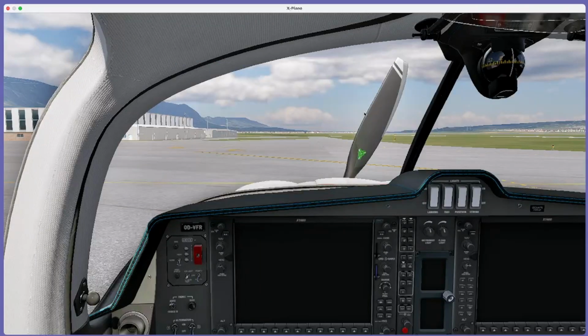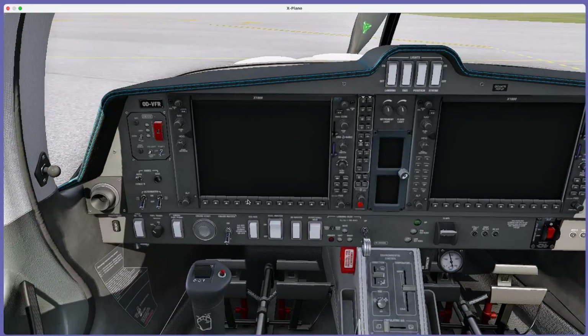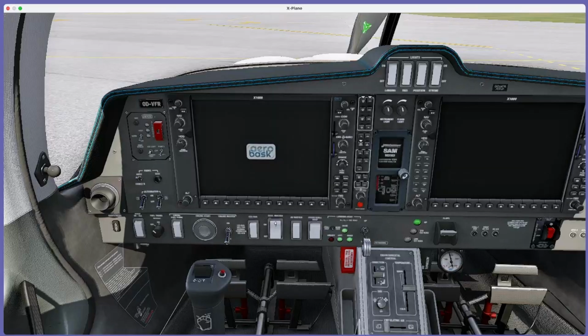First of all, you have to start the avionics, otherwise the plugin can't work, because the radio only works with power. We don't have any power, so it will not work. So what we have to do is to start the machine. And what we do now, we turn on.